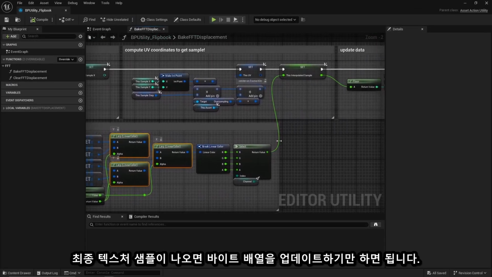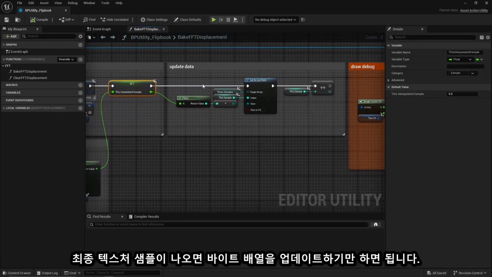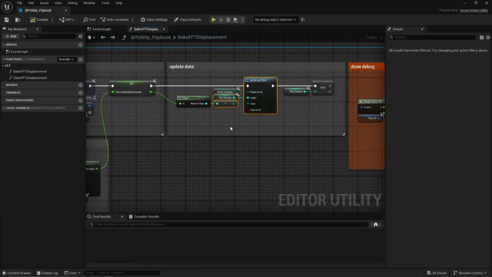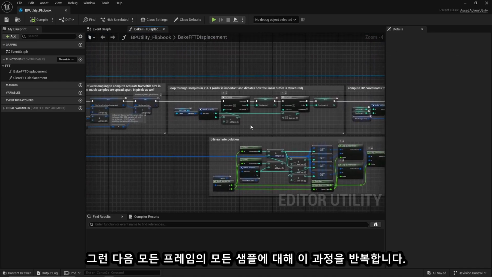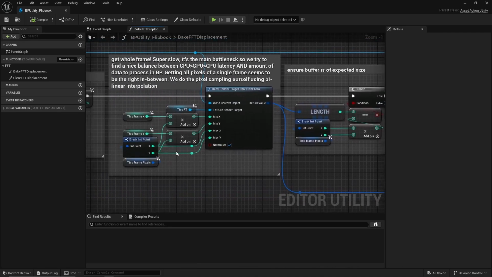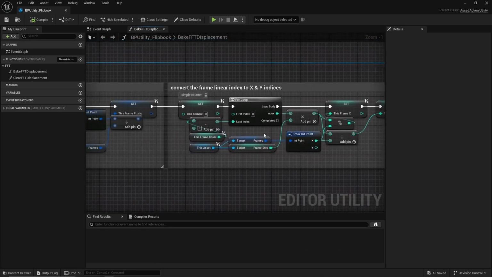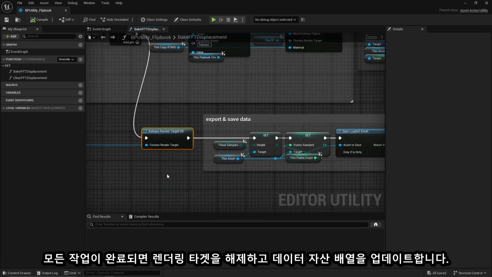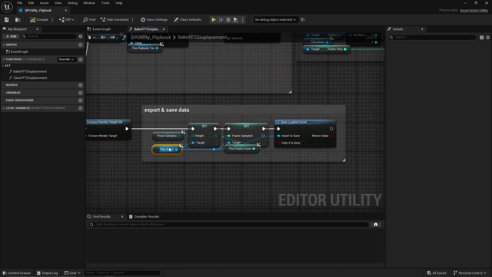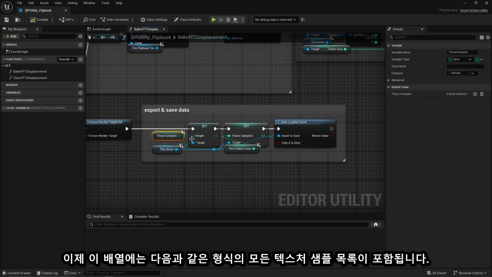Once I have the final texture sample, I simply update the byte array. And then I repeat this process for every sample in every frame. When it's all done, I release the render target and update the data asset array. And voila! This array now contains a list of all the texture samples in the following format.